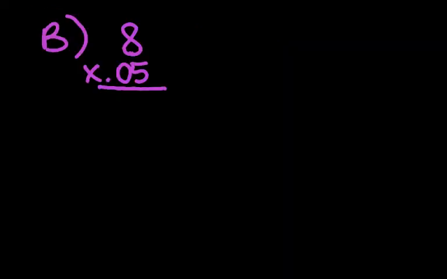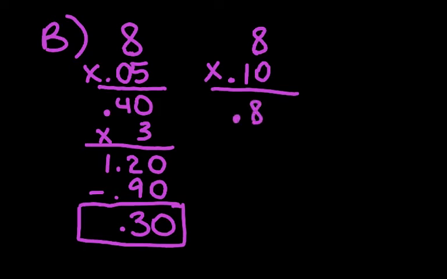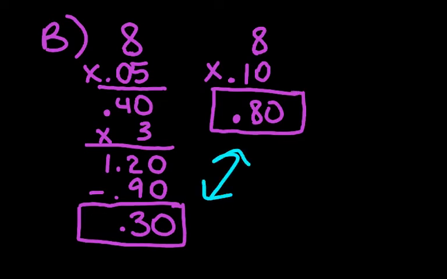Let's do the same thing to B. You're going to multiply 8 coins times 5 cents, which gives you 40 cents. Then we'll multiply that times 3, which gives you $1.20. And then lastly, we'll subtract or decrease it by 90 cents, which gives us 30 cents. Okay, now we need to see if that equals the 8 coins times the dimes, which is, of course, 10 cents of value. 8 times 10 gives me 80 cents. So do they equal? Of course they don't. 30 cents is not 80 cents. So B is not your answer.